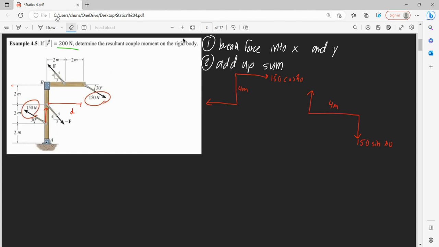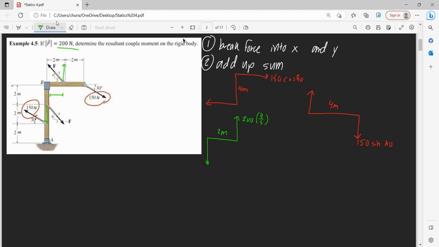Let's illustrate for our 200. So let's find a positive y component and a negative y component, and the distance between them is 2 meters. So now we have our vertical components. And what is this? This is 200, 4 over 5, separated by 2 meters.